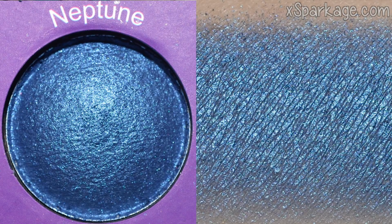Neptune is a dark navy. It's one of the darkest shades here. It probably is the darkest shade here. And so it's just a really nice, deep blue, like an ocean blue with a nice shimmer on top.